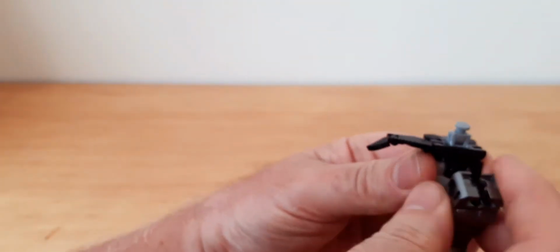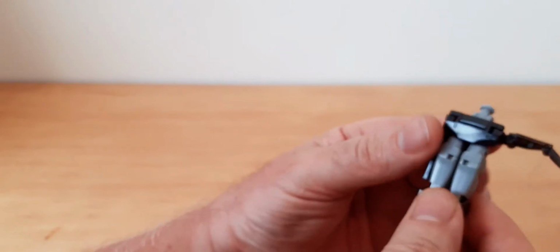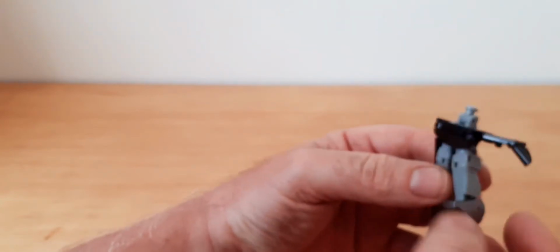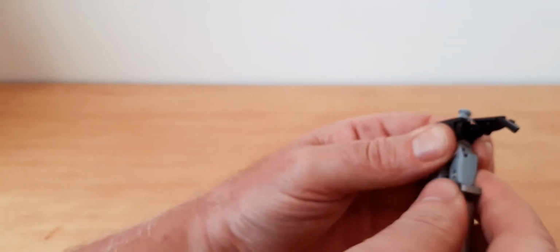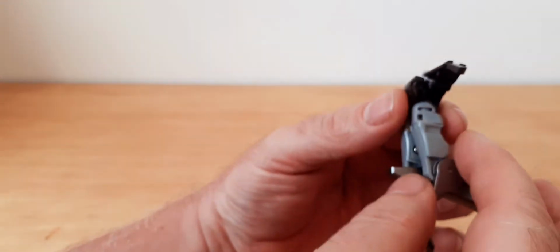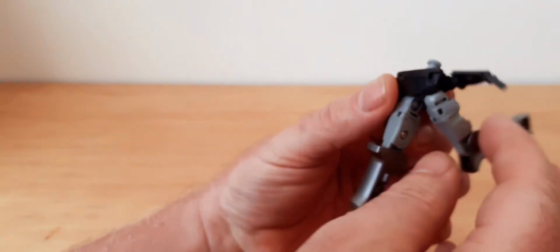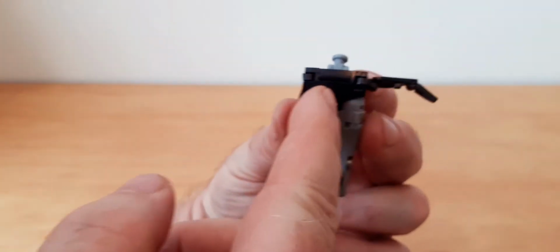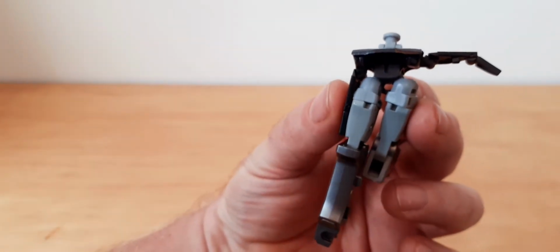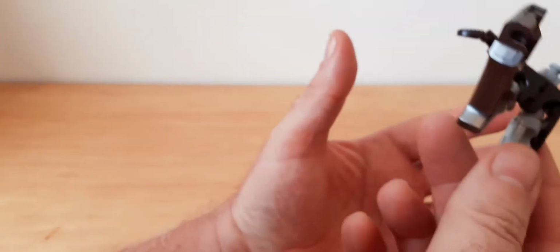And when you open the legs out, they actually go back that way. What also is different is they've actually got a swivel at the upper part as well. So they don't just go back, it now moves back that way, I think. Yeah, it goes back. And that whole piece there is different, so you can flip that up like that. So you can move the legs that way. The back you can't, but the front you can.